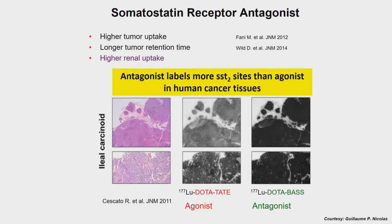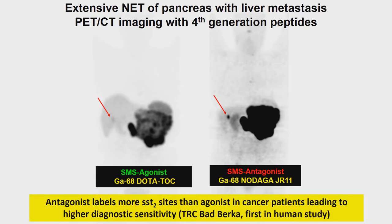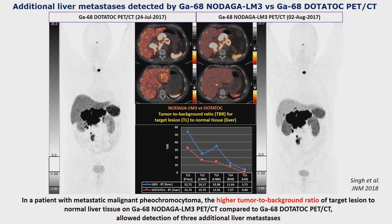The next topic is receptor antagonists. We know from many studies, especially autoradiography using iodine-125 labeled compounds, that antagonists target many more sites in the tumor. Simply put, when you inject the same amount of radioactivity, more of it goes to the tumor cells with the antagonist than with the agonist. This is a comparison in the same patient showing the agonist — for example, DOTATOC or DOTATATE — versus the antagonist. You can see much more uptake in a huge primary pancreatic neuroendocrine tumor of nearly 20 centimeters, and in addition, small liver metastases can be detected — this was already 10 years ago when we did the first studies.